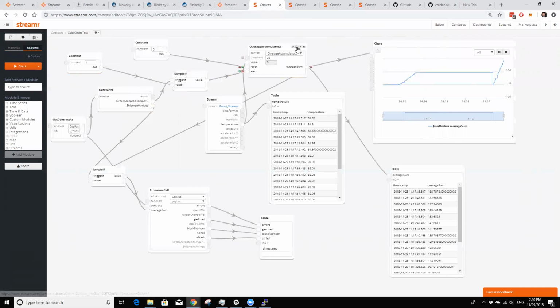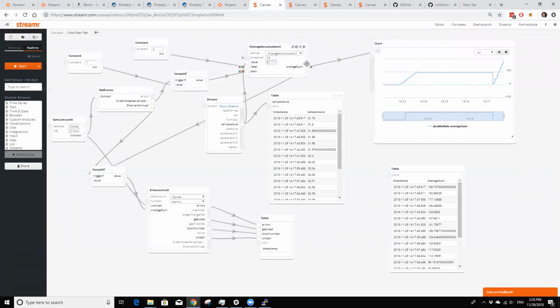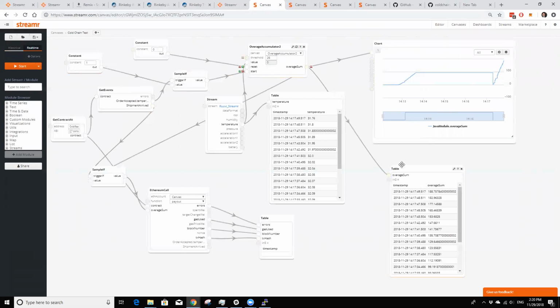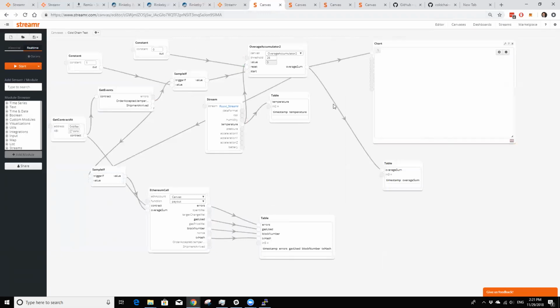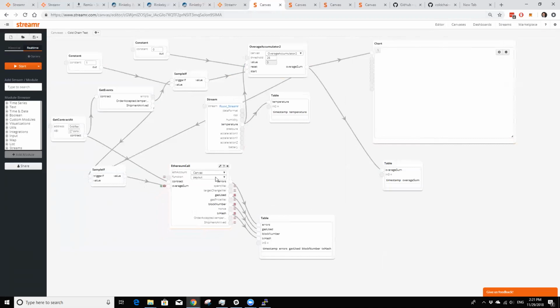Now we can refresh and save. Now let's reload this page just to make sure everything's saved. Okay, perfect. Let's give it a try now.